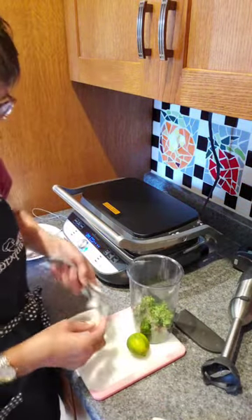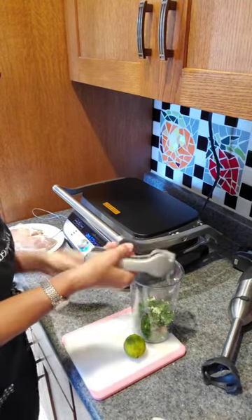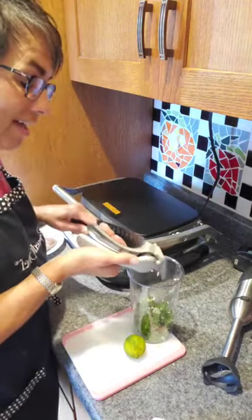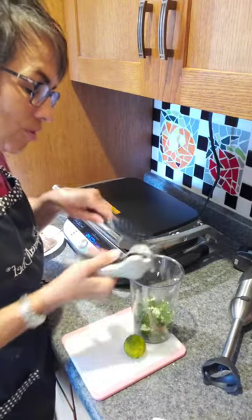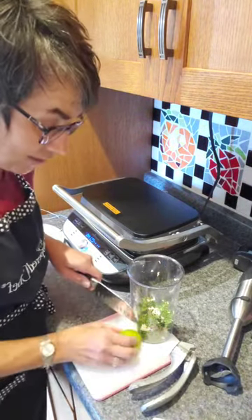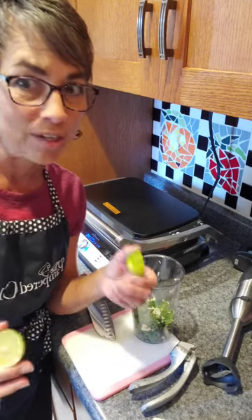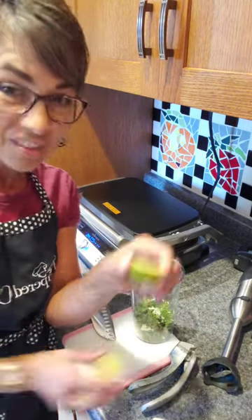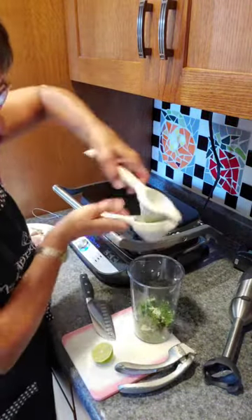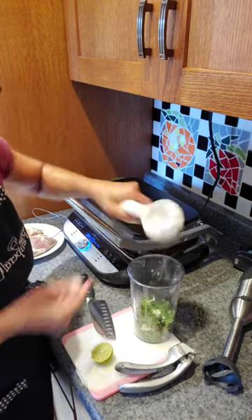I'm going to add a little bit of garlic and I'm going to crush it just so I know it's getting well blended. What I'm making is an herb cream sauce — so fresh! If you don't use it all in one sitting you can always cook it into a gravy later and have that extra flavor. I bought a whole bag of limes and I'm trying to use them with everything — they look terrible but they're still super juicy. I'll put one upside down in the citrus press and you can see how it just squeezes all that out.